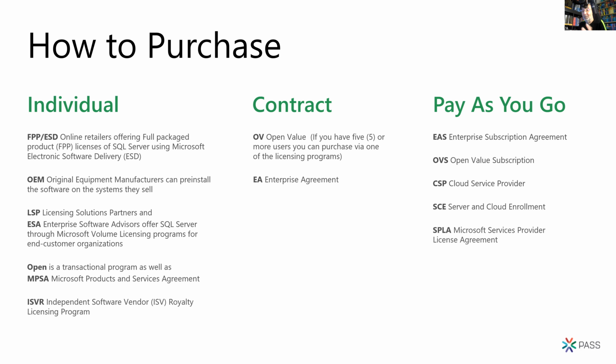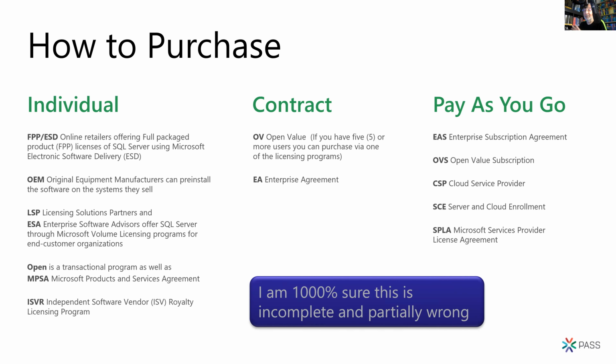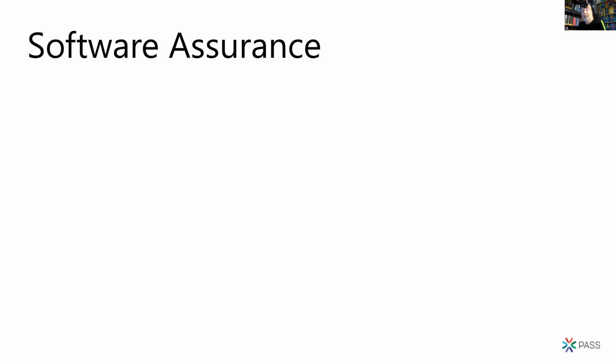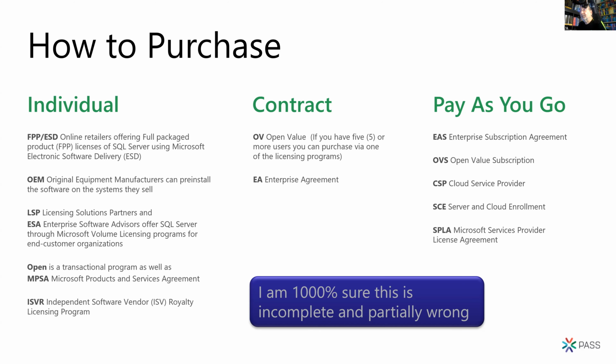Microsoft Service Provider License Agreement is the agreement that you as an internet service provider have to sign with Microsoft, so you can then sell the open value subscription to your customer. It's a nightmare. So what we're going to focus on, and here I'm 1,000% sure this is incomplete and partially wrong, because this is where even Google and Bing, if you use them both, don't give you everything anymore. This is a lot of what I've seen over the years, and they all exist. None of them is not available anymore. This is just a lot of different ways. We're going to focus on enterprise agreement because this is what most people will have, and this is what makes most sense financially.